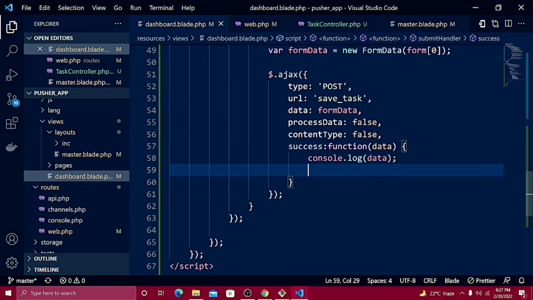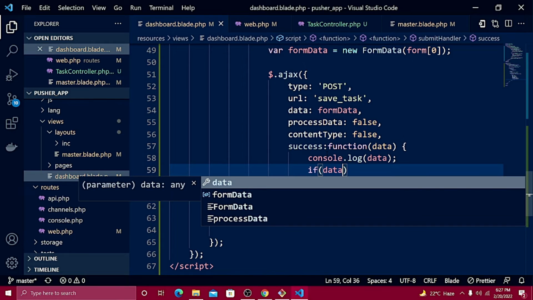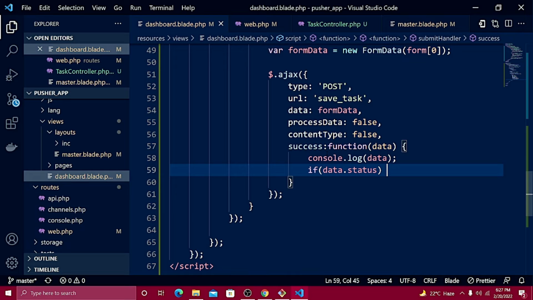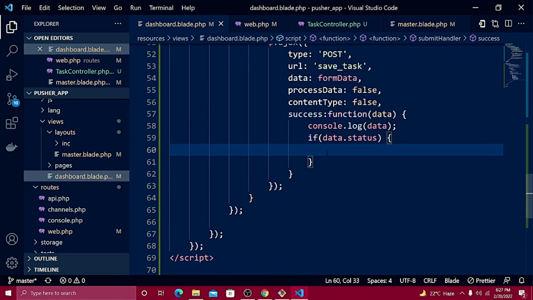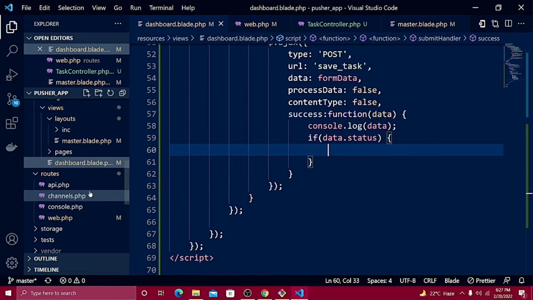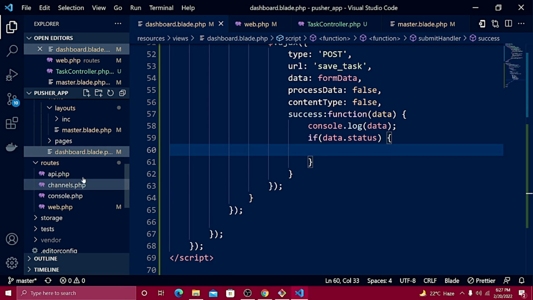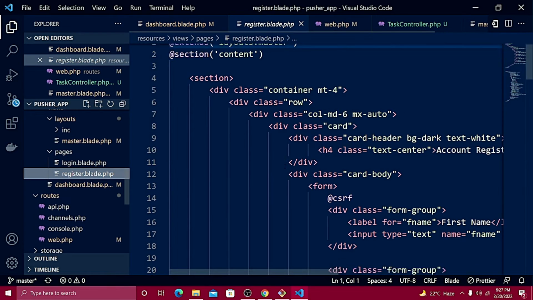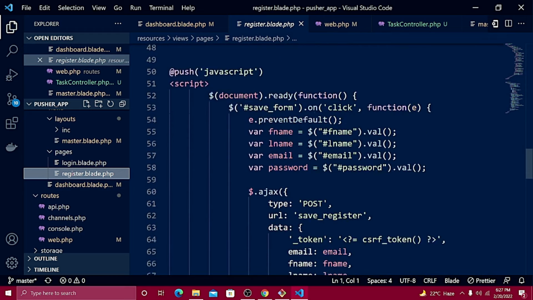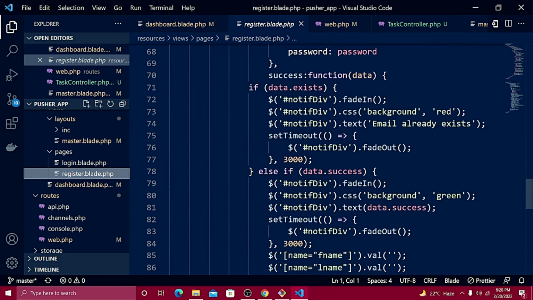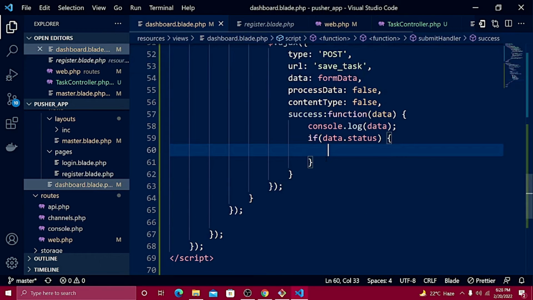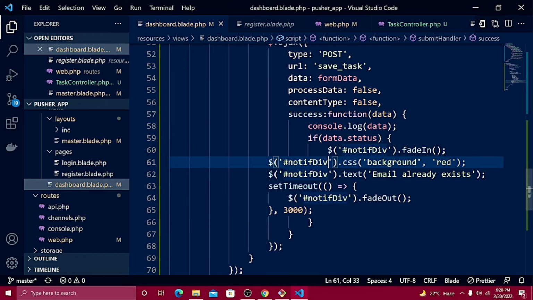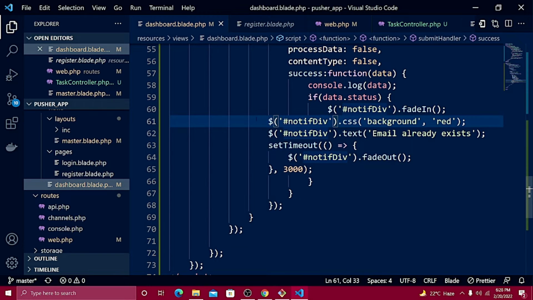And right after that, if data.status is true, meaning that condition meets, I need to pass the notification, which I have created inside my message. As you see, once you register the user, it shows you the notification. So I'm going to grab it from my register.blade.php file. So let's grab this one and paste it right up here. You can format your code if you want.